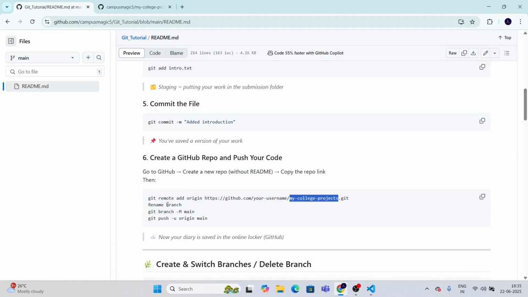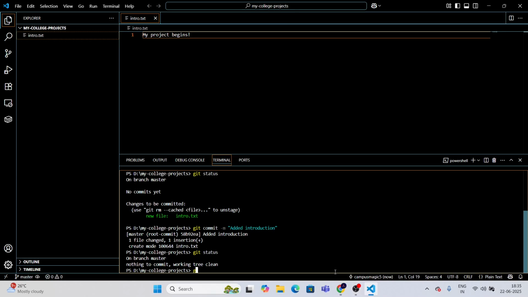And then we have to basically add this remote repository. So whatever repository we have on GitHub, we call them remote repository. We have to add this remote repository in our local directory where we are working. To do that, we have this command git remote add origin. So we'll say git remote add origin, and then we'll paste this. So we are just adding the remote repository which we created to our local directory.